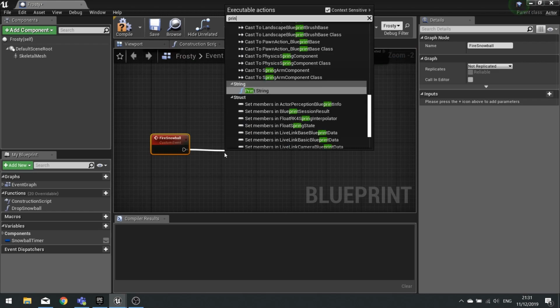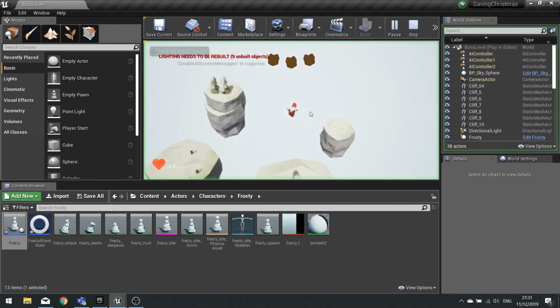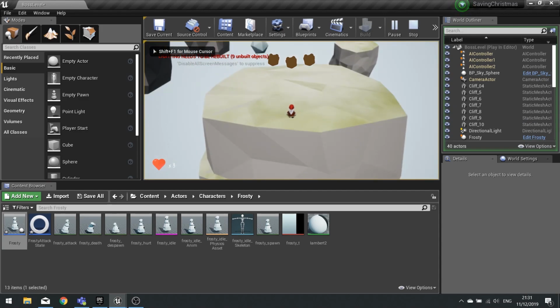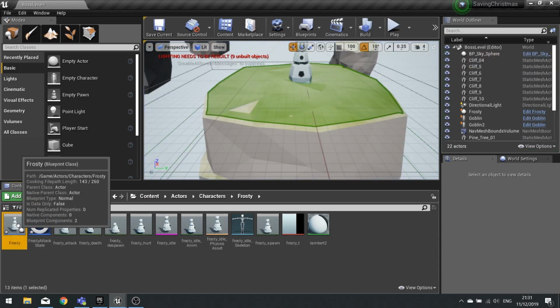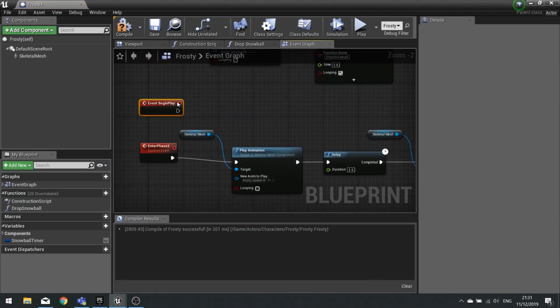To test this out, we can do a print string to test whether or not it is working with the notifier state. So if we go push play. Oh, I forgot to tell it to enter phase 2. So I'm just going to take the begin play here, and plug it into phase 2.